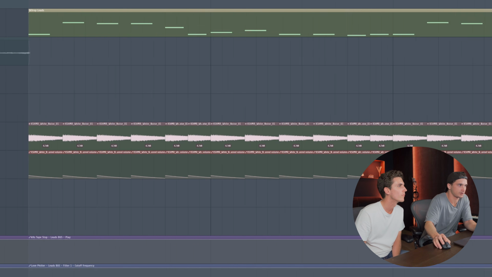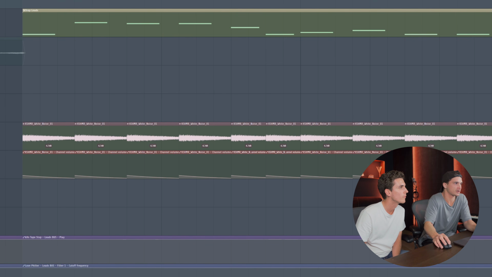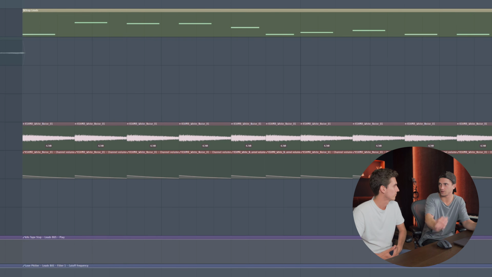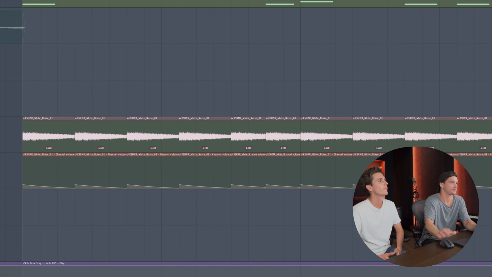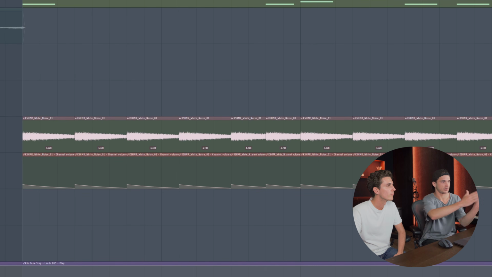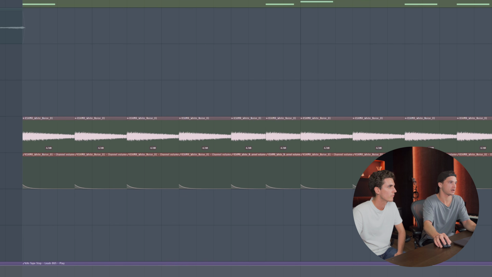And it just gives you more control, because you can see here, it's just white noise, the most basic thing. You can also do this in a synth, like in Sylenth1. You can make a synth, go to an init preset, and just turn on the noise oscillator instead of a saw, for example. But with this, I like it because you have a lot of control. It's already bounced out to audio, and if I want more attack, I just go like that. Now it's very attacky. If I want more sustain, then I keep it more sustained.